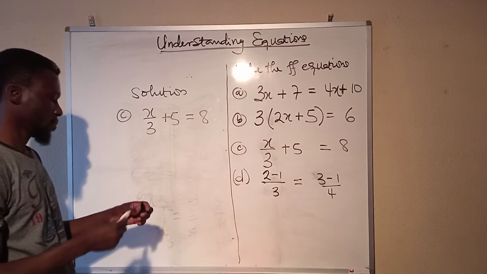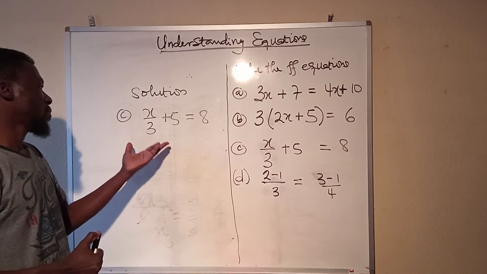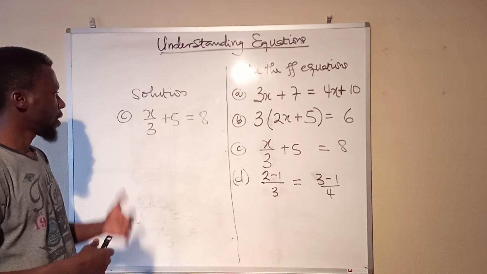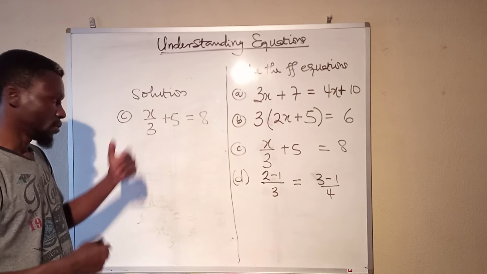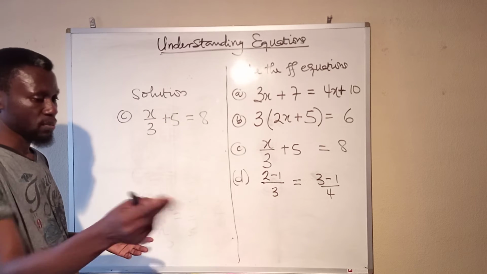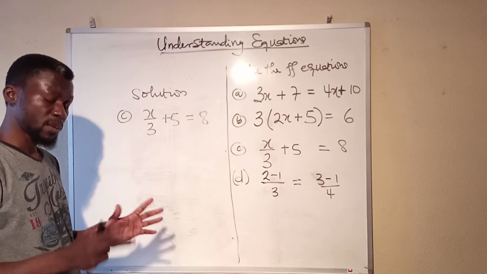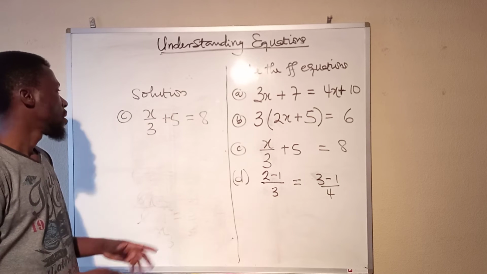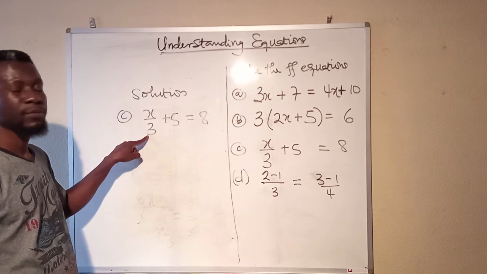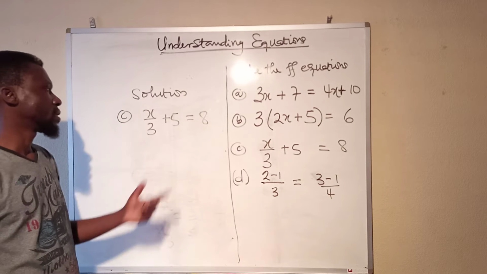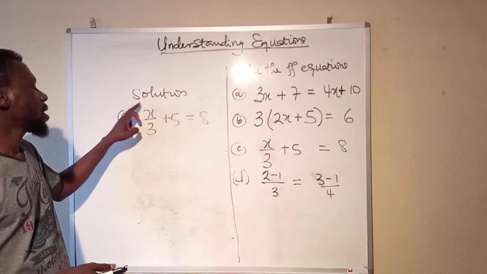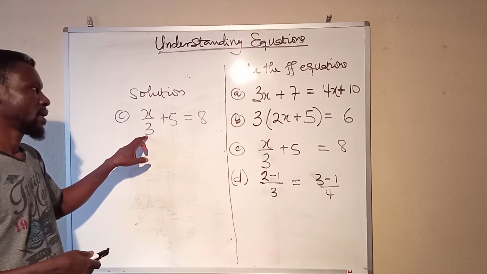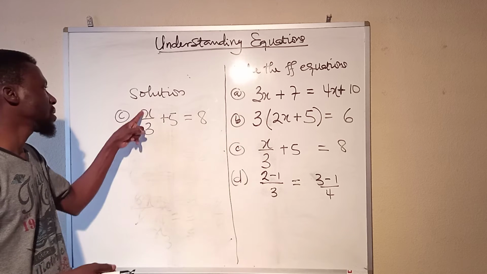Now, for some of these questions, if you really understand equations very well, you can just look at them and tell the answers. If it is a multiple choice question, you just shade your answer and go, because without solving, you can even know the answer. For instance, a certain number divided by 3 plus 5 will give me 8. What is that number? Let's say 9. 9 divided by 3 will give us 3. 3 plus 5 will give us 8. So it means x is 9.